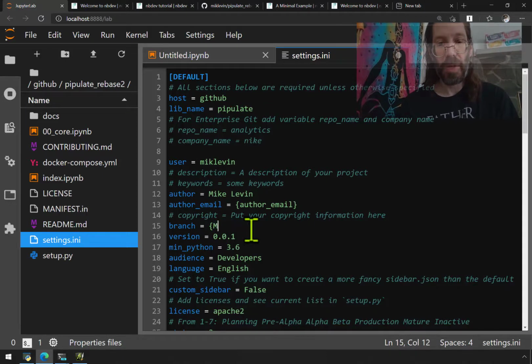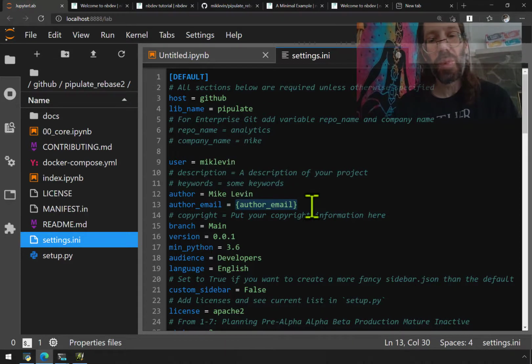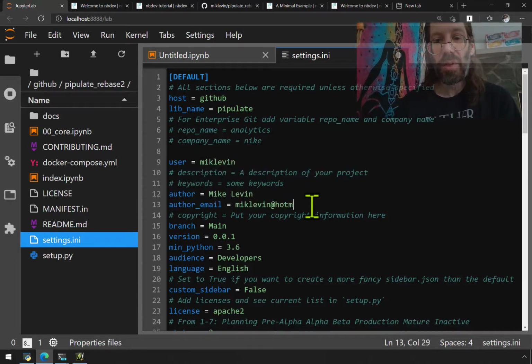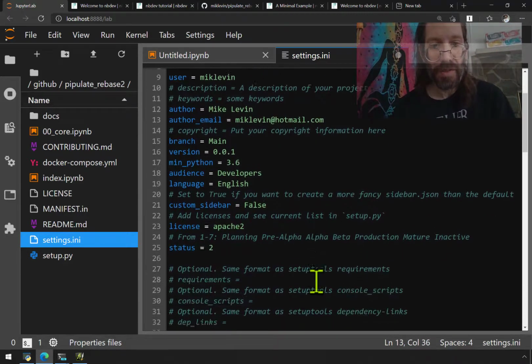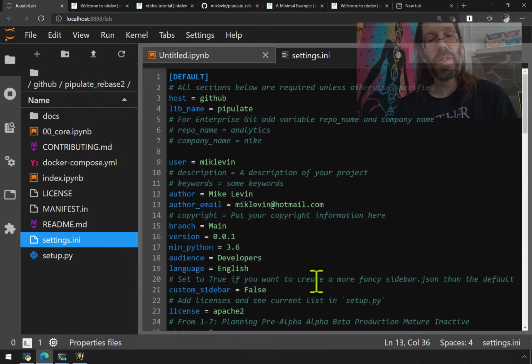Branch, I guess main. Okay, author email. I'll use one of the ones I've been exposing here that I never check. That just shows how old school I am. Hotmail.com. I also had an Earl's email that I finally ended up giving up. And that's enough, I do believe, to get started.